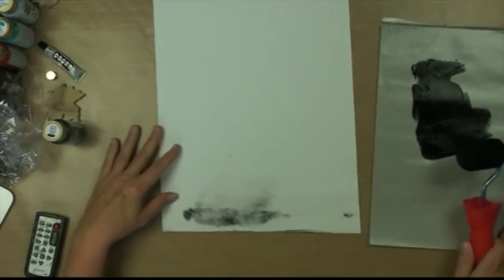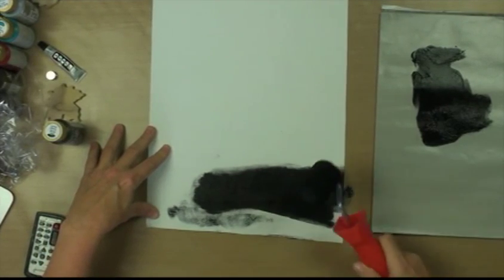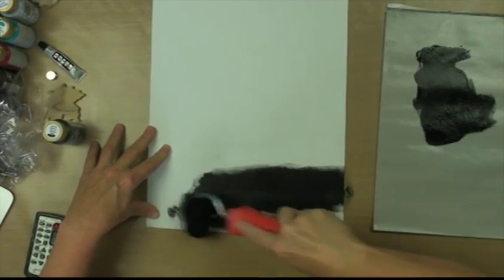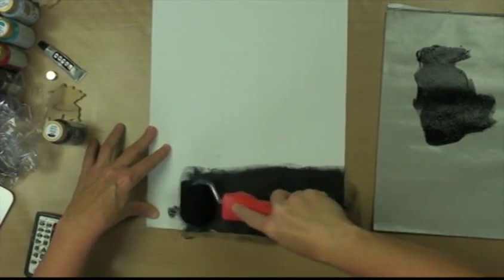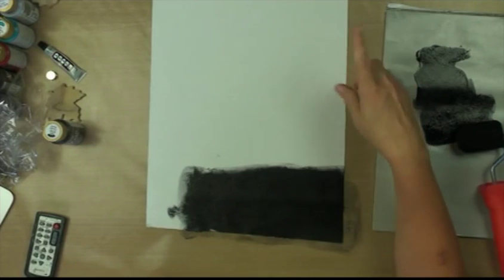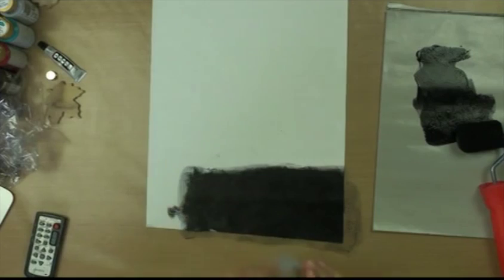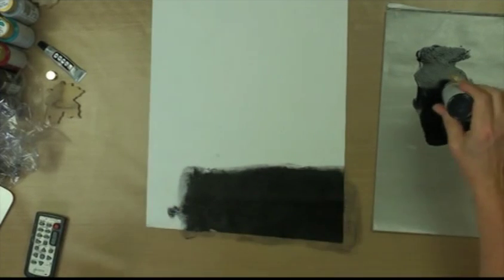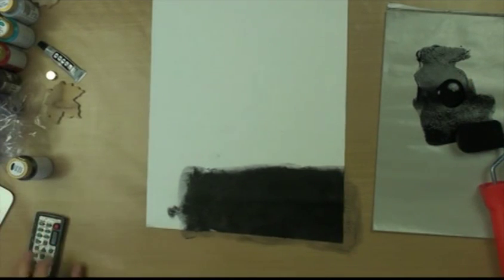All right, I have to get the top of my banner based. I'm going to use this right over my nonstick mat. There are few things that make me happier than nonstick mats, because you can use them for so many things. Now, what I have to be careful of is that this doesn't slide, because if it slides, I can smear black paint all on my piece. So what I can do is tape it down in the corners. I could have done it when I very first started, and I think I said to do it when you very first started. But I just have to be super duper really careful that I don't mess it up. So that's what I'm going to go for.